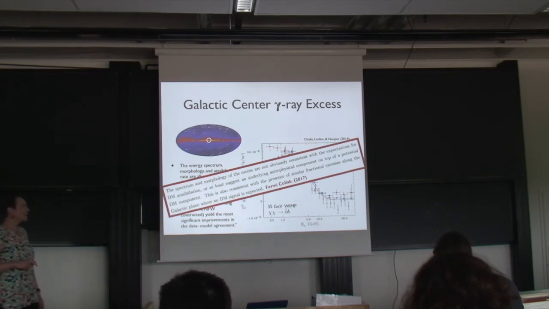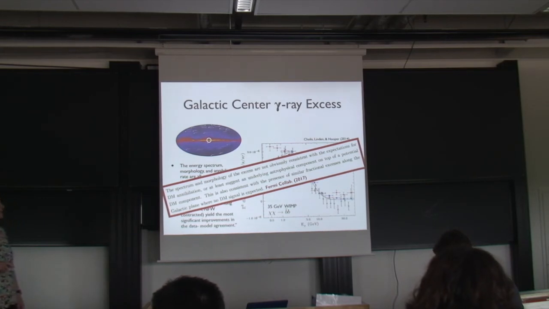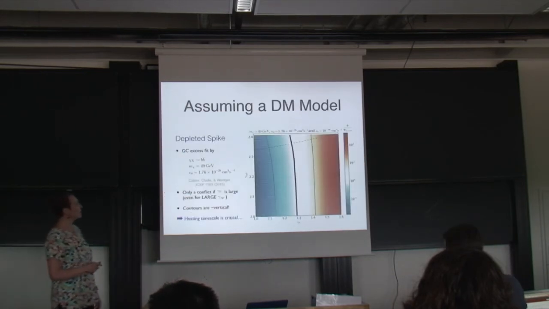And furthermore, I think maybe the most damning thing here is that this is also consistent with the presence of a similar fractional excess along the galactic plane where no dark matter signal is expected. I would say this is probably a nail in the coffin. That's what I would say. So I think we can put that as a pass then.